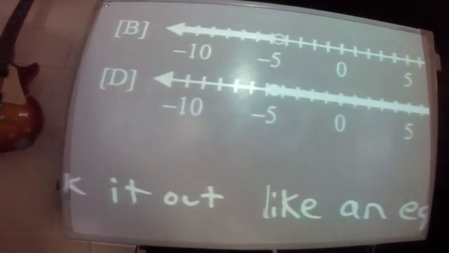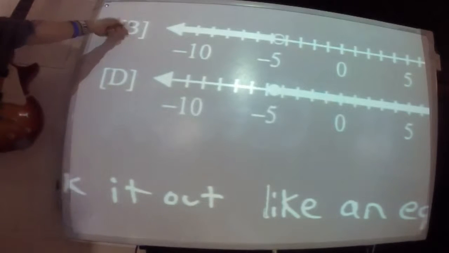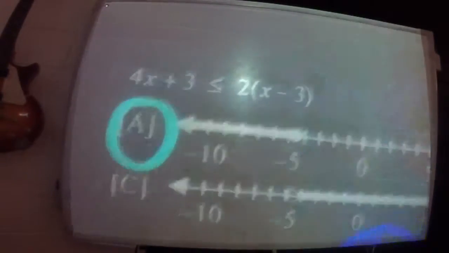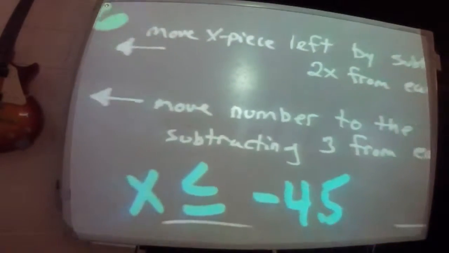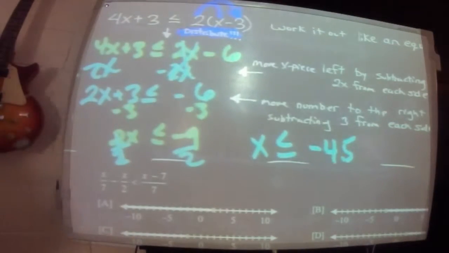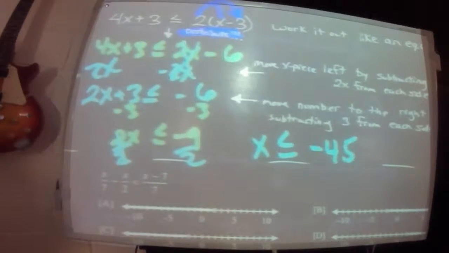What's wrong with answer B real quick? Just last thing. What's wrong with B? B looks so much closer. It's open. And it's not supposed to be open, because you know from the beginning that you're not going to have an open dot. Okay, example 4. I need everybody to follow through with example 4 because it's ugly.